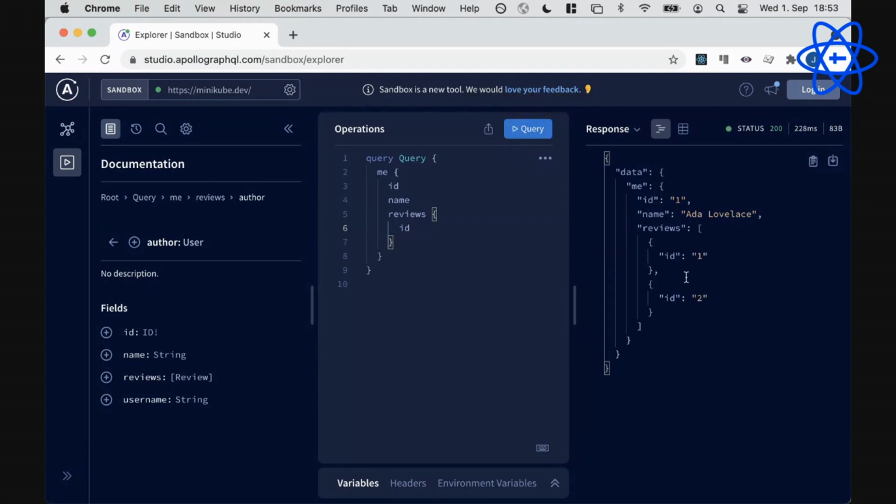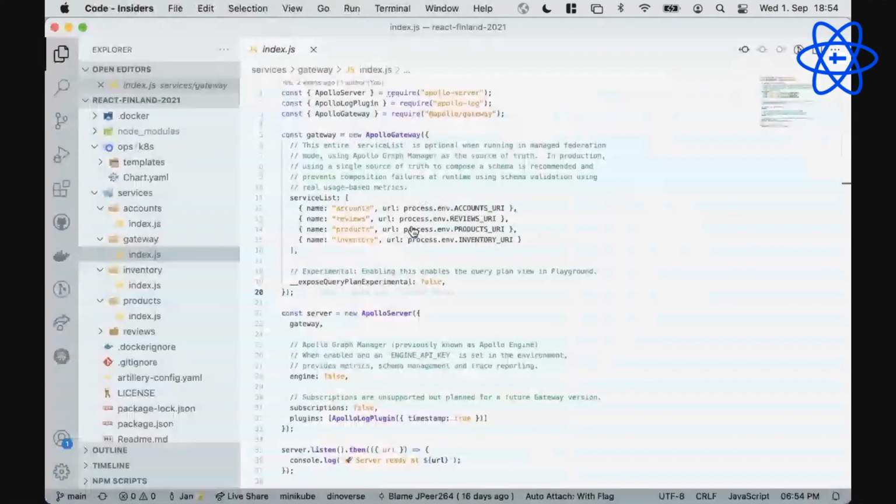We just see the data. We don't know where it comes from, right? So basically, the reviews with Apollo Federation or schema stitching could come from somewhere else. Because maybe it makes sense that reviews should come from another endpoint, maybe another REST API where you fetch the data from, or something else. So I can show you how Apollo Federation is solving these kinds of things.